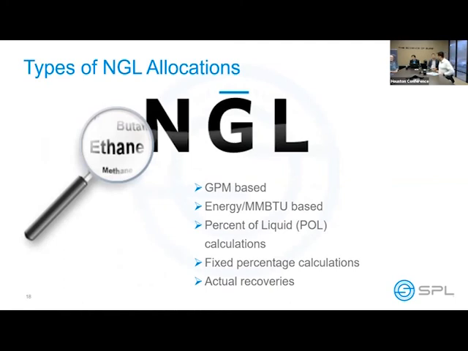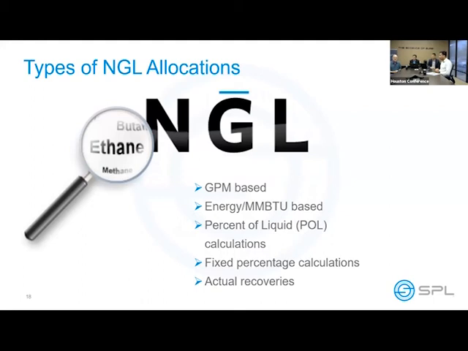NGLs. NGL allocations, many ways of doing NGL allocations, GPM based, energy based. A lot of times when we're allocating NGLs, we are having to not only honor typical allocation algorithms, but also we have to honor contractual issues, whether or not, for example, we are going to be allocating on a percentage of liquids basis, or whether we have fixed percentage calculations of recoveries, or whether we're going to actually allocate the actual recoveries from the system.